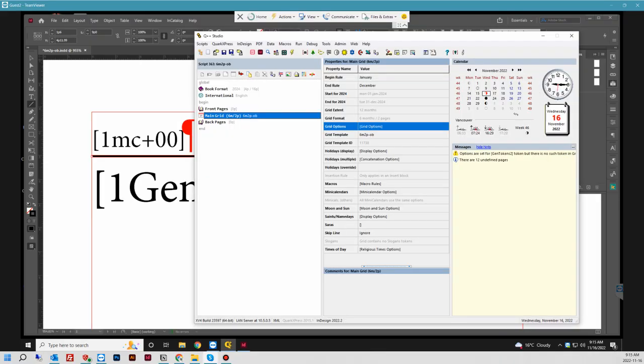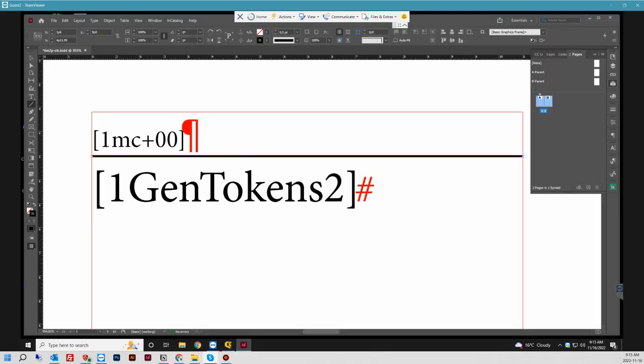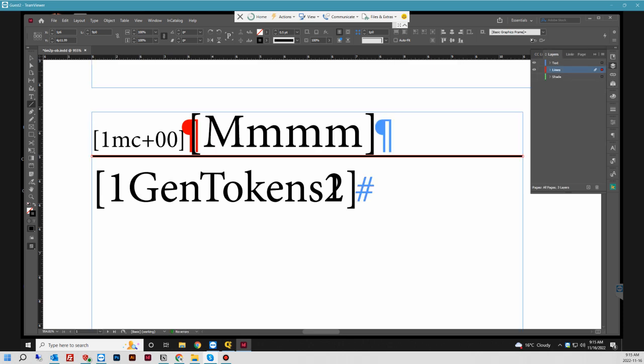Then accept this. And what I've done is I've enabled the text layer and the lines layer, but I kept the shaded layer invisible for the moment. That means by default that Q++ will ignore that layer if it's invisible.